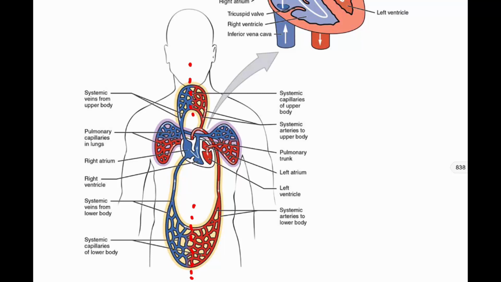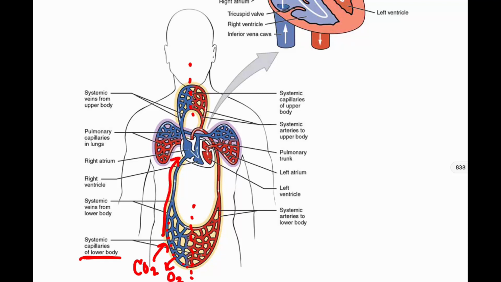We can see here our systemic circuit. We have our systemic capillaries, so these are the rest of the body picking up the carbon dioxide that's being released from our tissues from them doing their jobs, being metabolically active. They are going to drop off the oxygen and take the carbon dioxide into the blood at this point. So it's deoxygenated blood. That deoxygenated blood is going to go up to the heart, part of the systemic circuit.